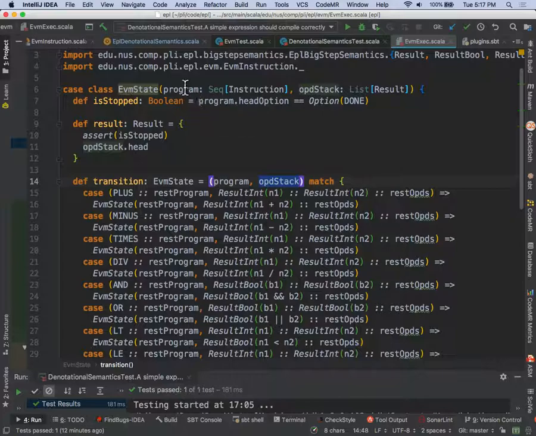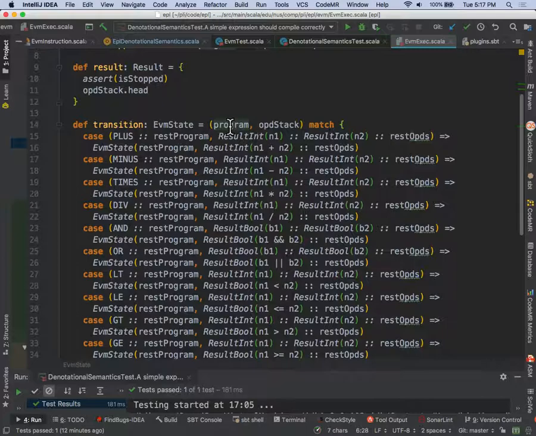All right, but I'm not going to look at the program as a number because we're just looking at each instruction a single time, right? So I'm going to look at the list of instructions and consume one instruction every time. So the program and the operand stack, I put them in a pair, and then as a pattern match, I can use a really complex type of pattern matching, right?